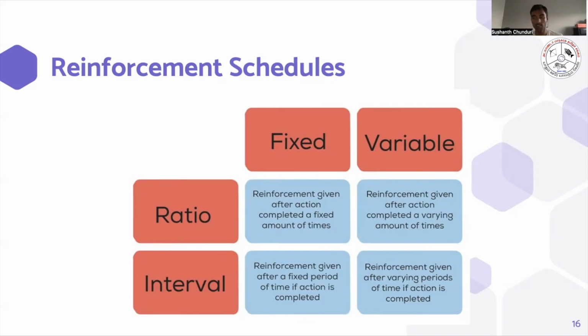If you do a task, then you'll get a reward. So let's say homework. I have to do my homework for 30 minutes before I get a reward. And each 30 minutes I do it, I get a reward. That's fixed interval. And then variable interval is like, you have different amounts of time periods that you have to do. And it could be, we don't know how much time.